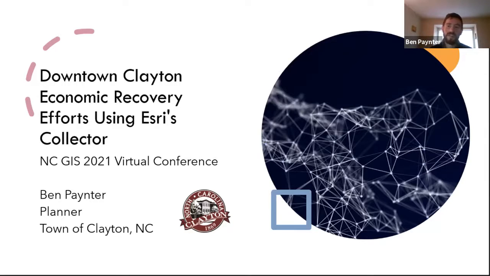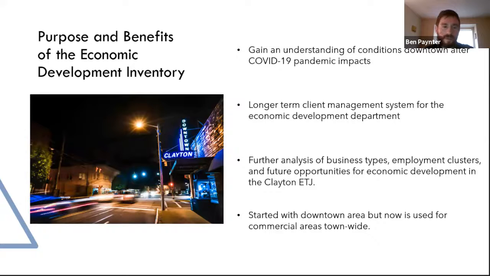So just trying to keep it at a high level and just tell a story about how we used ArcGIS Online in our organization. And if you have technical questions about how I set it up that you need me to go into more detail on, I'm happy to follow up after this presentation, and I'll get my contact info at the end. So basically the purpose of building what I call the economic development inventory, which is essentially a hosted feature layer on ArcGIS Online that's served out through web maps, mobile app, and collector app, and the dashboard.